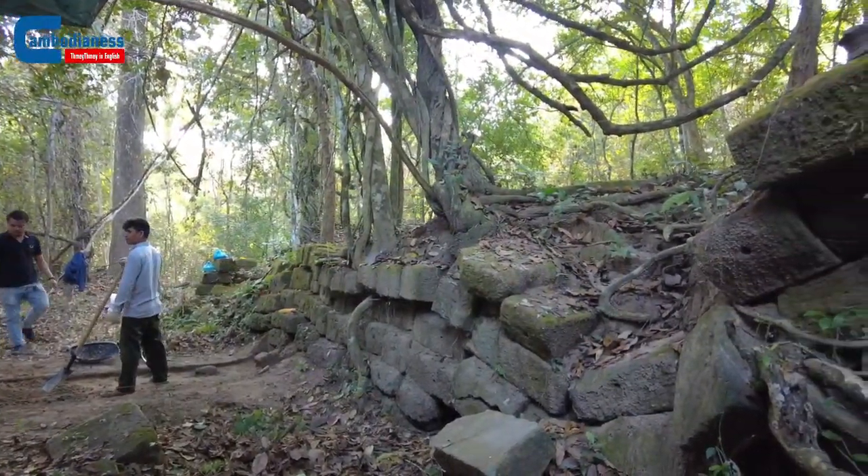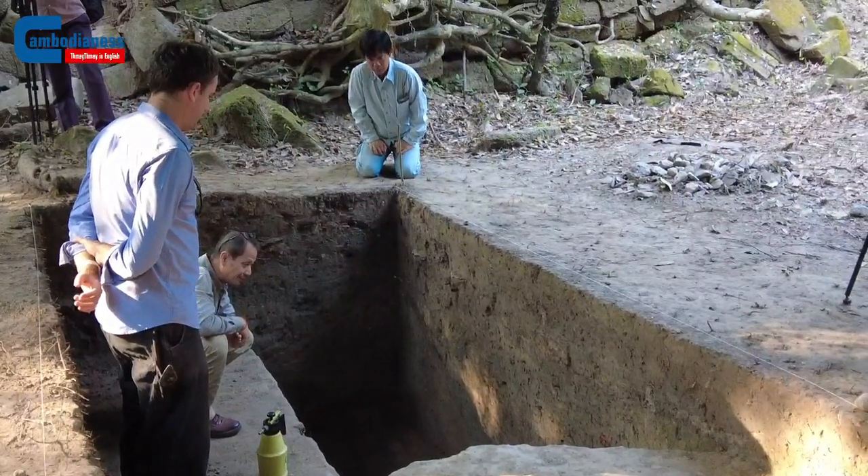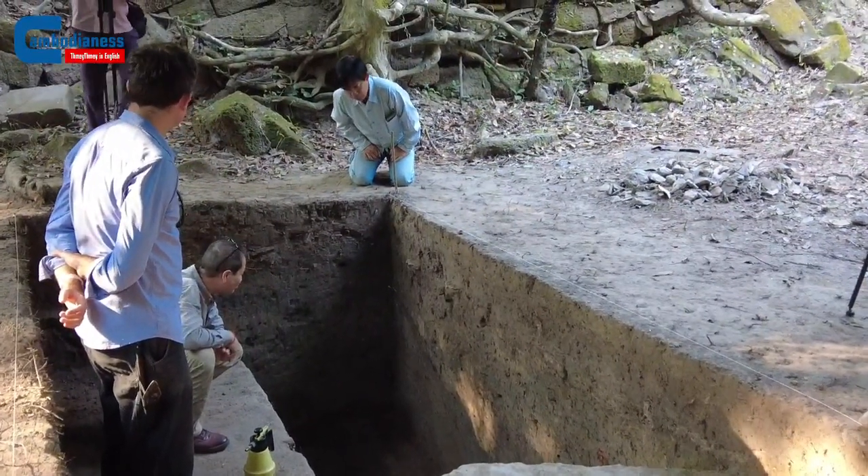We started with excavating seven trenches at this site. The sizes ranged between 10 by 2 meters to as small as 1.5 by 0.5 meters. And based on our survey last year, as well as survey work conducted in the first year of the MOU, we wanted to understand a little bit more about this building — it's a Previhir or Vihara.